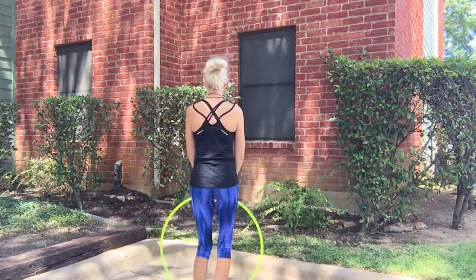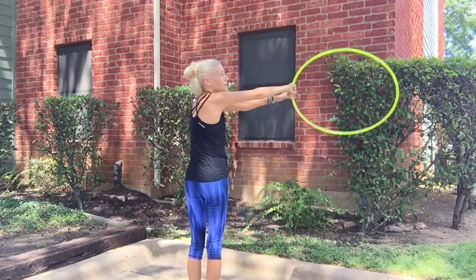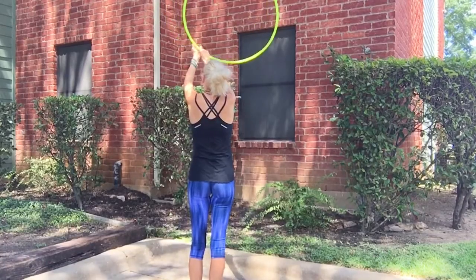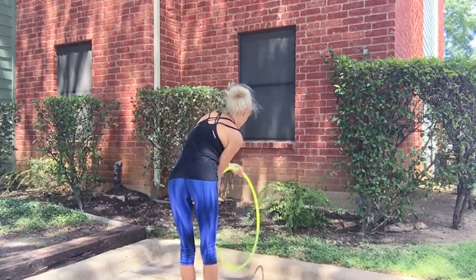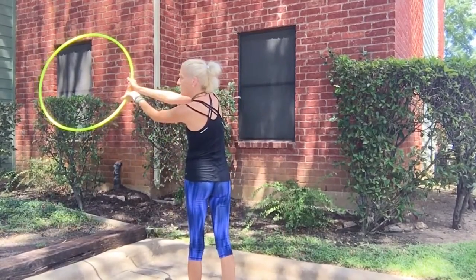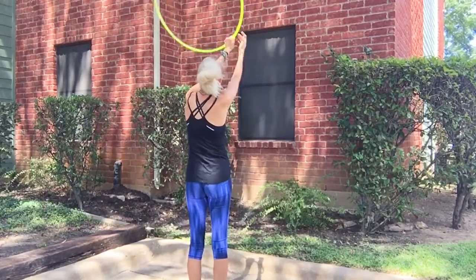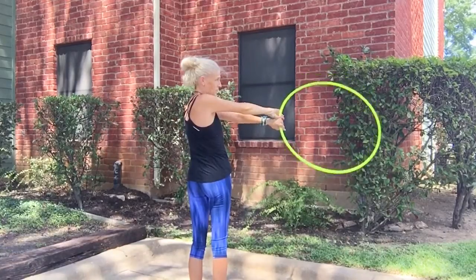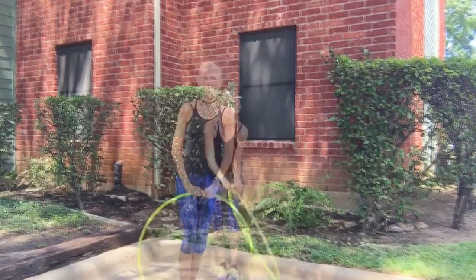Let me turn around so you can see. Right hand leading — flip, flip, go up, turn in, grab, flip and down. Flip, flip, now go left. Left hand leading — flip once, twice, up, turn in towards you, re-grab with your right hand, come out to the right, flip again, and down and twist. Like your right hand.